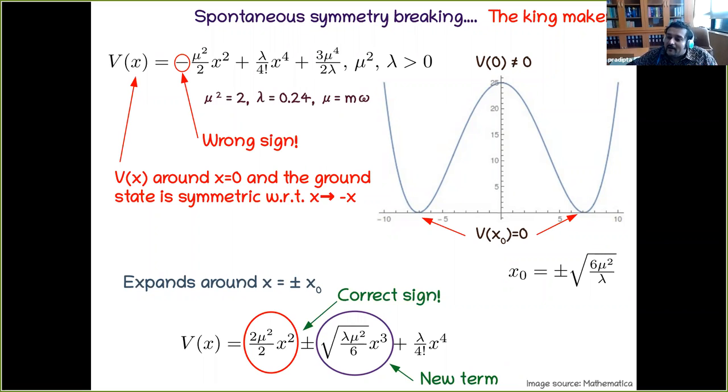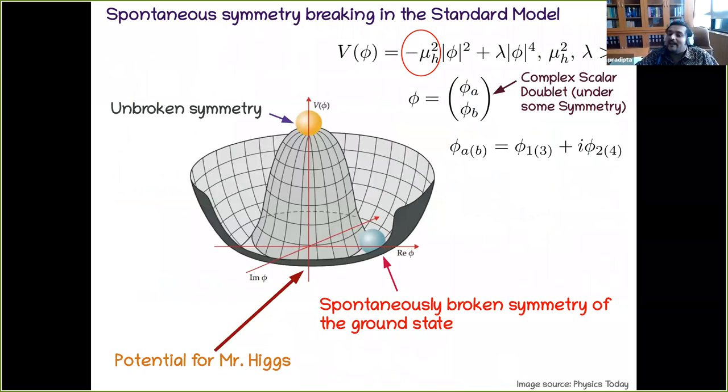So by doing the theory once again, but not with respect to x is equal to zero, with respect to x is equal to x naught, which is the position of the shifted origin, you can see that we are getting interesting things. And this is precisely a very nice example of what you can do if you start with a potential of the Higgs field, which is precisely like this.